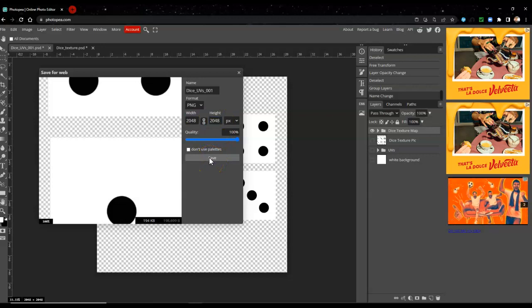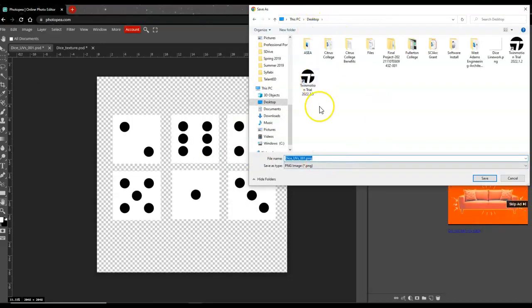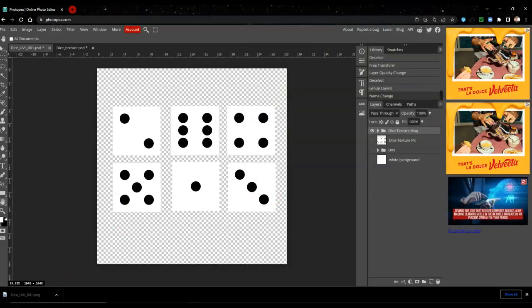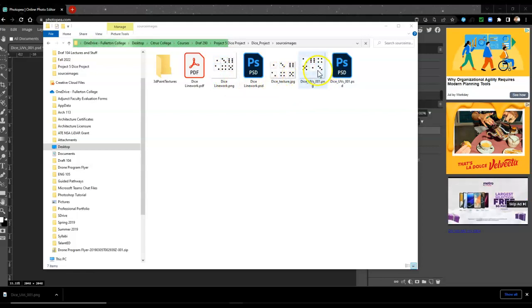Hit save. And now for the sake of speed, put this on the desktop. I'll put it somewhere else later. So I just put it in the source images where everything else is. This is the original one, and now this is the one that I did. I'm sorry, this is the original texture. This is the one I did. So make sure you do that.